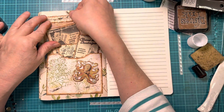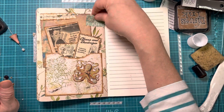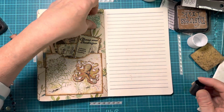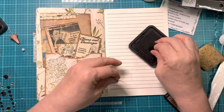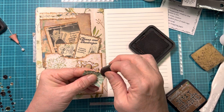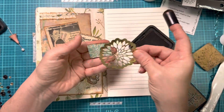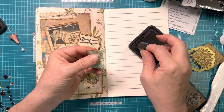So there's another piece that is folded, and it's an art scrap. What about that right there? That actually doesn't look too bad. I made this this morning. I had a little piece of coffee dyed paper left over, and I have this metal stencil that is really cool. It's this whole big flower, and I just laid it on there and stenciled in part of it onto the paper, and I loved how it turned out.